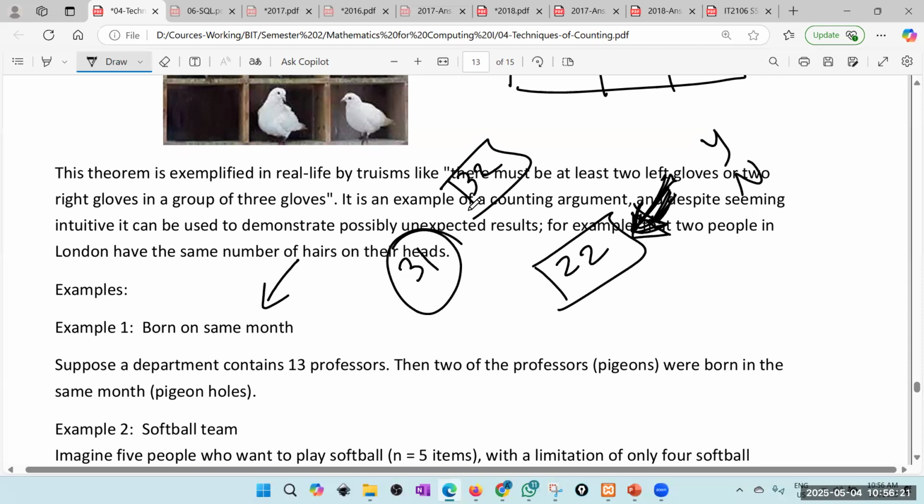And if I have more than 365 students, say 366 or above, I can very confidently say at least 2 of you have the same date of birth. Among you, at least two were born on the same day. It may seem hard to believe at first, but according to the pigeonhole principle, that is the case. If you have fewer than 365 there is a possibility, but no guarantee. But the moment the number of students is more than 365, it is guaranteed that at least 2 students are born on the same day. Those are some practical uses of the pigeonhole principle.